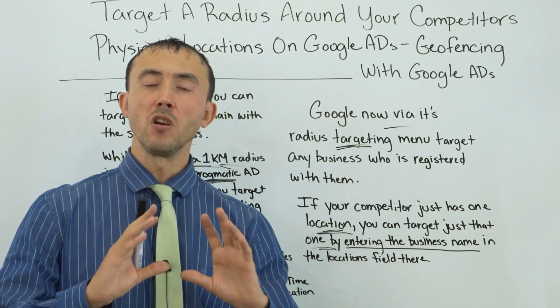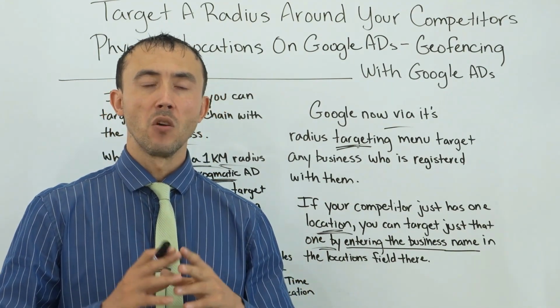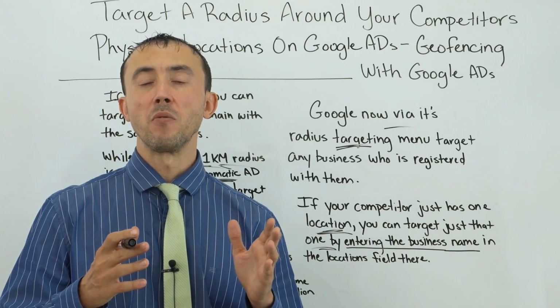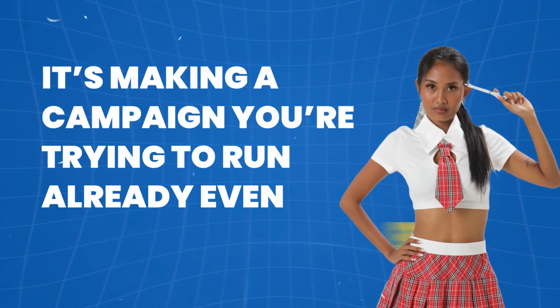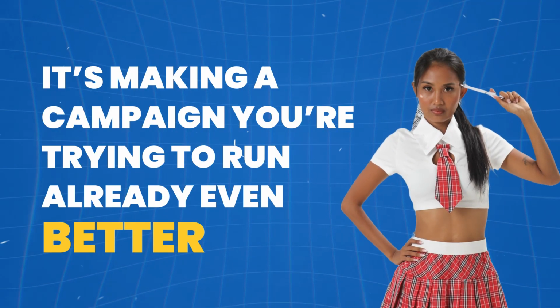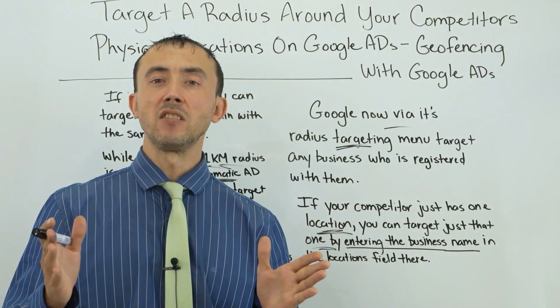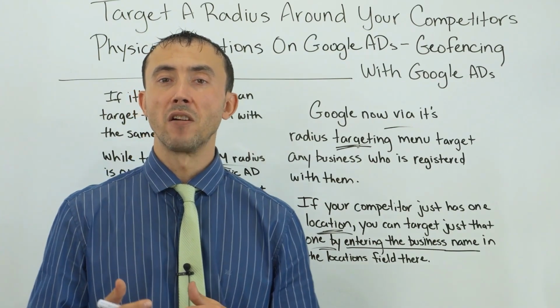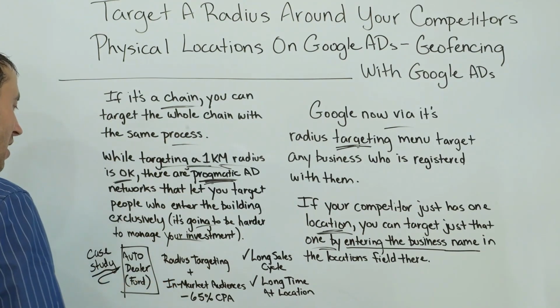That said, the geofencing strategy I'm talking about here under the radius targeting in Google Ads, what it's really doing is not allowing you to have a campaign that would only work if you were targeting people within a certain building. It's making a campaign that you're already running work even better, because it's going to narrow down and get rid of a lot of the waste circulation, if you will, that is in your campaigns now, so that you get a better ROI. To give you an example of this, we had an auto dealer for my case study here.